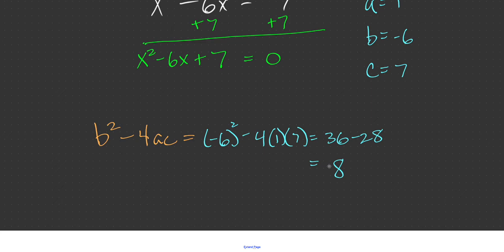Do you have the previous slide written down? Okay, so the previous slide said b squared minus 4ac. One of them said greater than 0, one of them said equal to 0, one of them said less than 0. How does 8 fit into that? Okay, so greater than 0. What does that tell us in terms of answers?